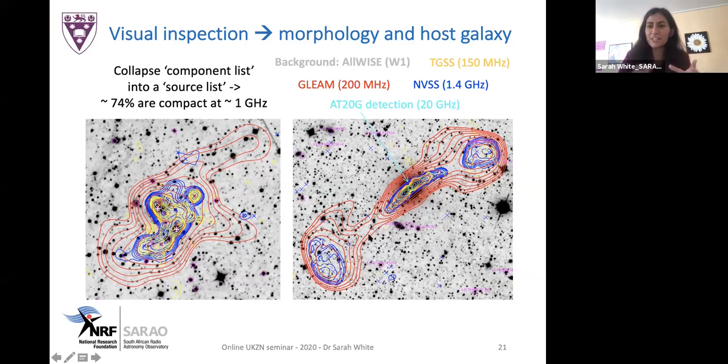This radio galaxy is so large, it's about 30 arc minutes from lobe to lobe, and it's described by 4 individual detections in the GLEAM catalog. But we sum all of that emission to give us our total flux densities in the GLEAM-4-Jansky catalog instead. This particular source is also detected in the Australia Telescope 20 gigahertz survey, which nicely marks the core for this radio galaxy.